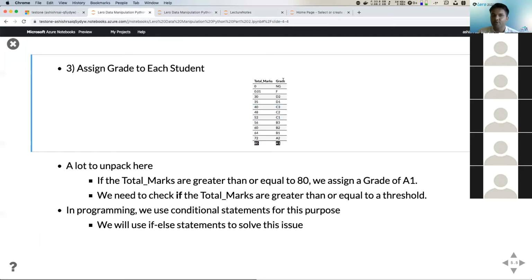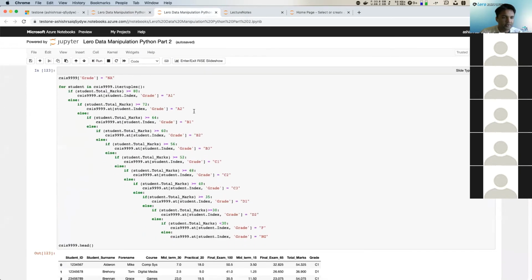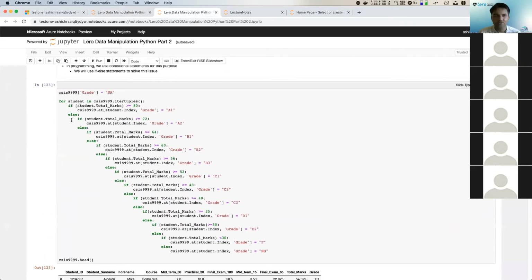We are going to read in total marks, in this case 80. And then we have a bunch of if-else statements that are going to check if the total marks is equal to or greater than 80. If it is, then we are going to assign it a grade of A1 and so on, right? All right, so here is an example. Now, I know this may look overwhelmingly complex, but it's pretty straightforward. It's just a bunch of if-else statements cascaded. Now, here is how this looks. Okay, so I'm just going to go through the first few if-else statements and then it's just a repetition.